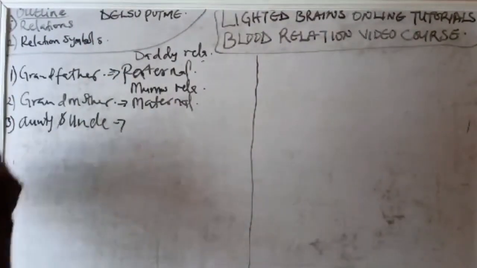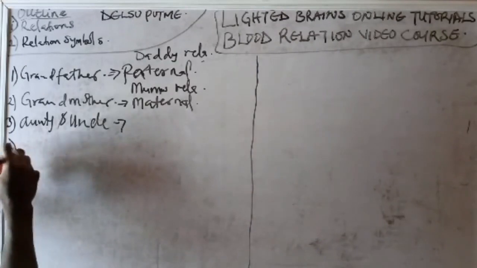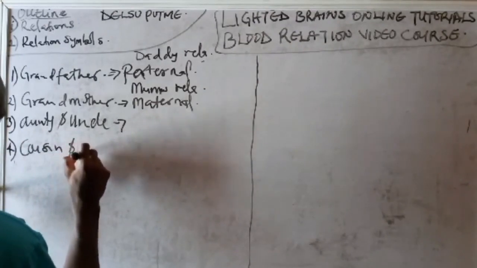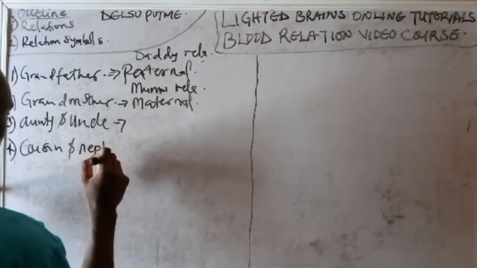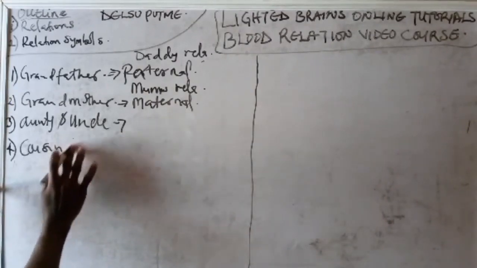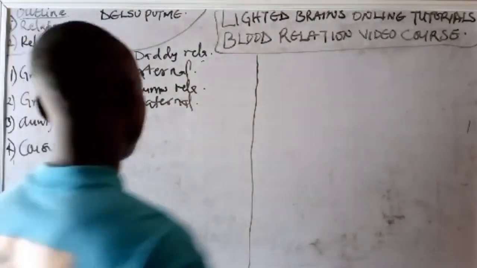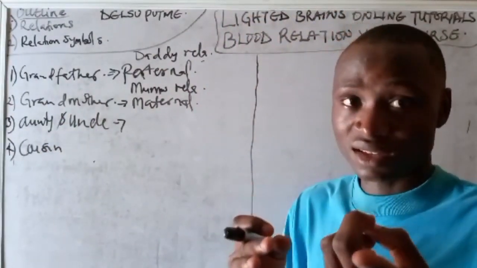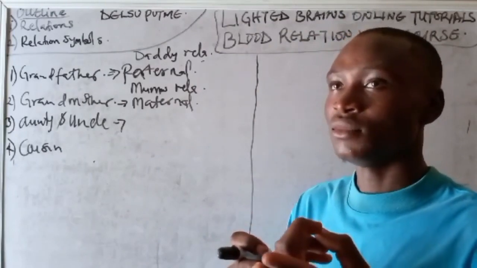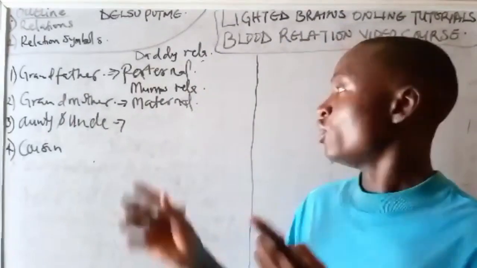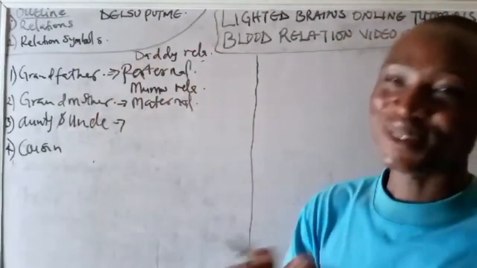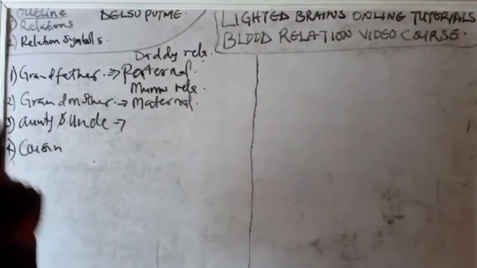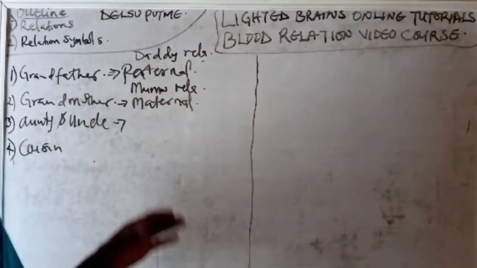You already know that. So, we have the cousin and nephew. Cousin. Now let's just take cousin first. Cousin, for example now, you have a sister. Sorry, your uncle's child and you are cousins. You understand that? So please, sorry for that. Your uncle's child, that is your dad's brother's child, and you guys are cousins.